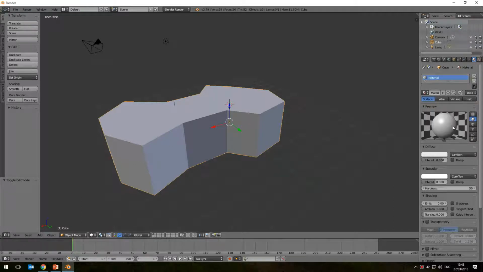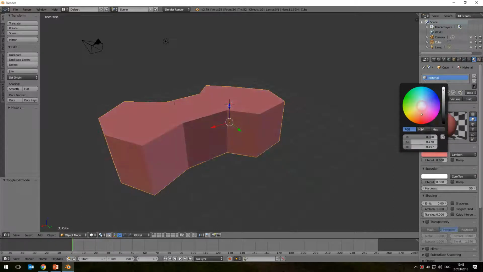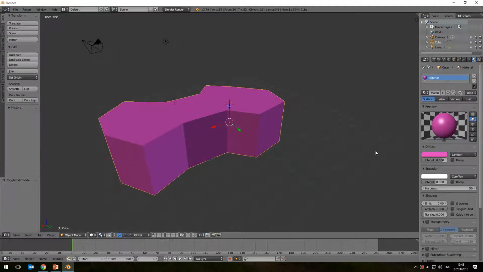And underneath this plain white sphere, you'll see this white box that says diffuse. Just click in that white box anywhere, and you'll see a color palette, and you can now drag around within that color palette and choose whatever color you want. Let's go for a hot pink, shall we there? So I'm going to go for that pinky colour, and there we are. We've now coloured our object as well. Now there's far more tools available.